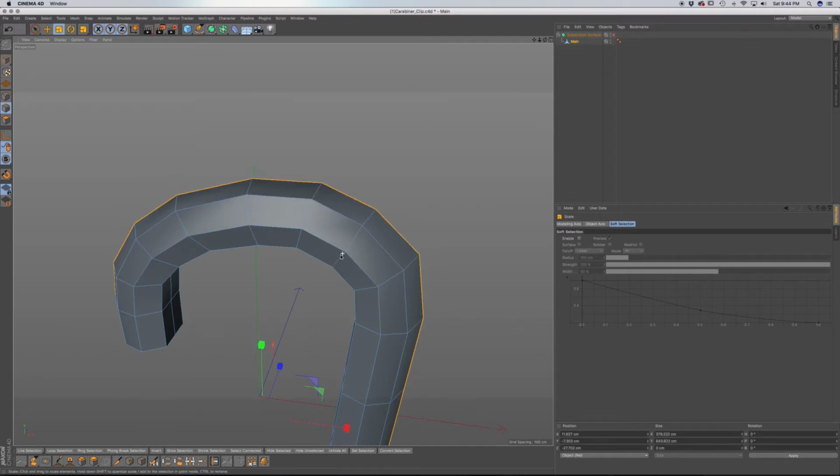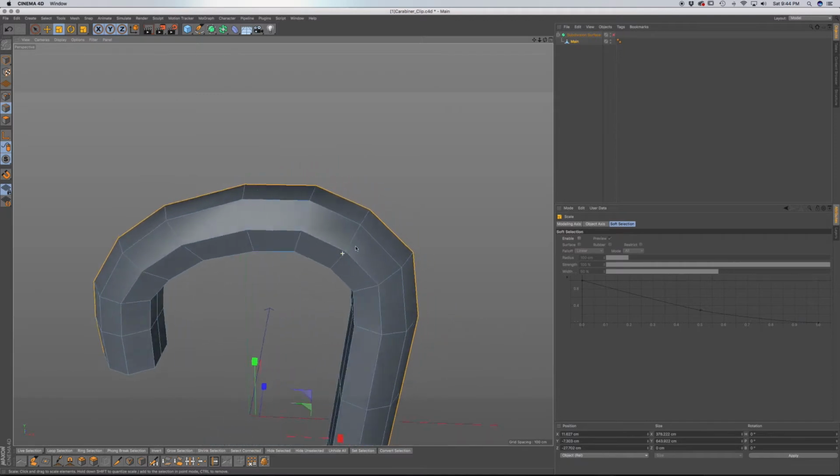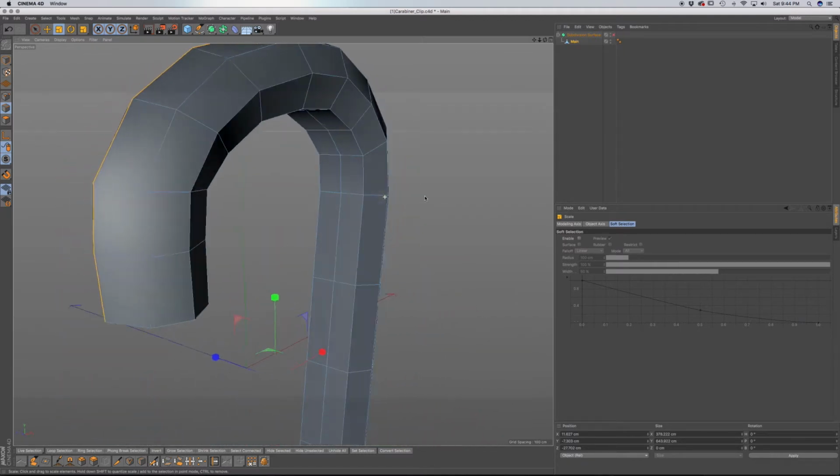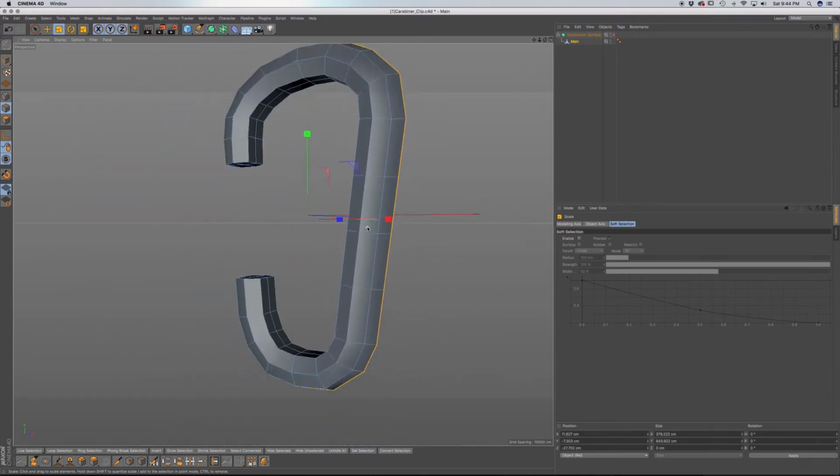And I'm not holding down Shift in this case, I just want to kind of eyeball this. Okay, we're looking pretty good.